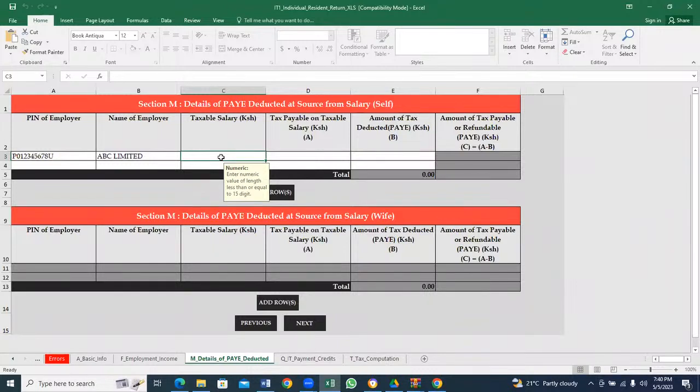Abdi, how much will be the taxable salary? You have to examine your payslip or your P9, please. How much will be the possible taxable salary? Ana pension ya anakatwa tu NSSF peke yake. Anakatwa tu NSSF. Kila mwezi ni NSSF anakatwa. Oh, nice. So, in other words, pause here.